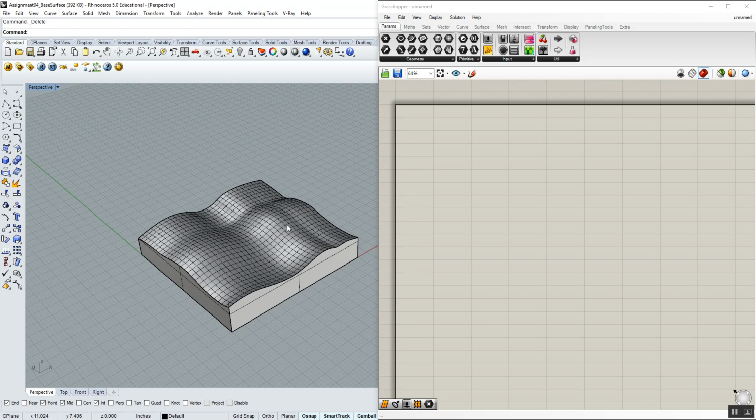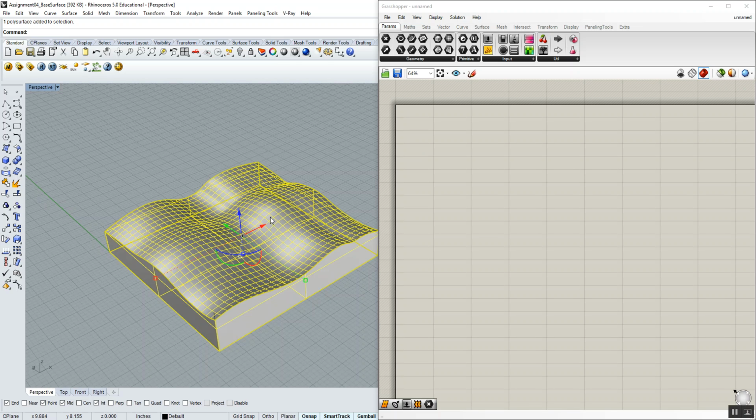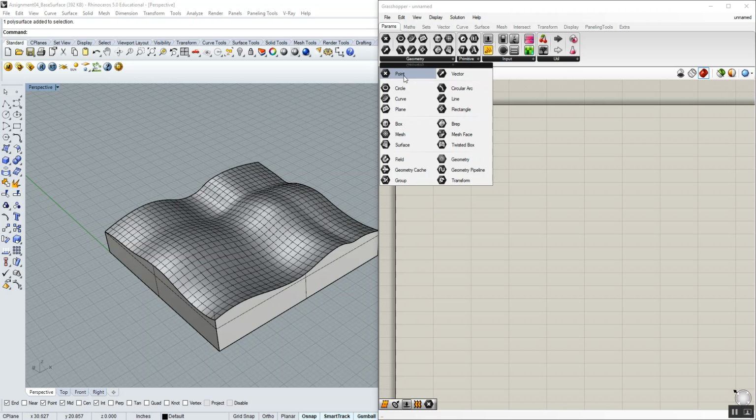So again, the way we did this in Rhino was to start by making a bounding box around the object. And we're going to do something very similar here in the Grasshopper environment. So the first thing we want to do is bring this object from the Rhino environment into the Grasshopper panel over here on the far right. We did that in the last video with the Rhino point, and we used a Parameters Geometry Point container. This is obviously not a point, so we have to use a slightly different container. We're not going to be in the middle section, which deals with circles and polylines, things like that, curves. We're going to be in the third section down.